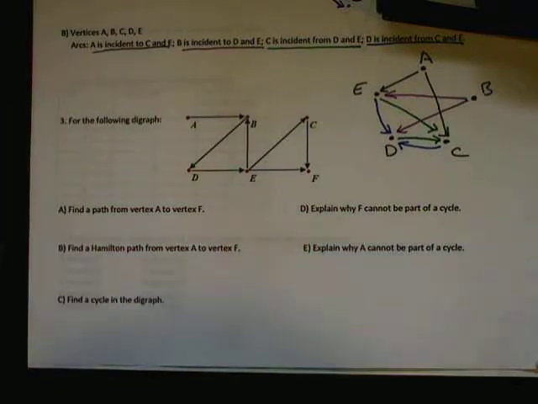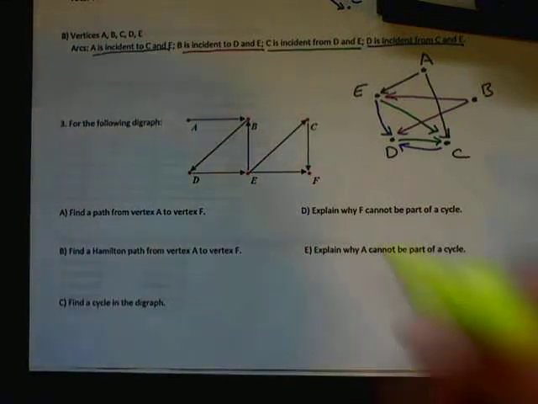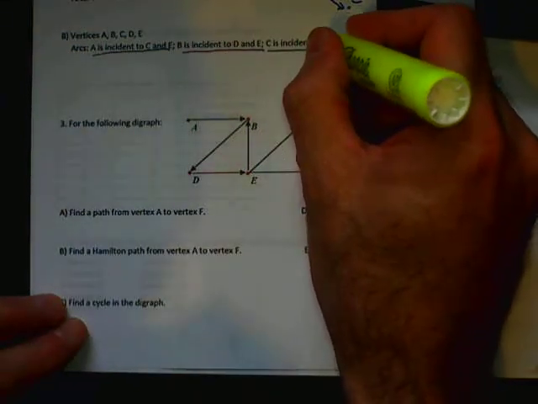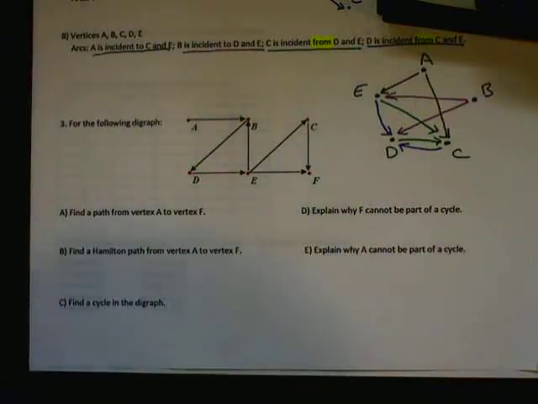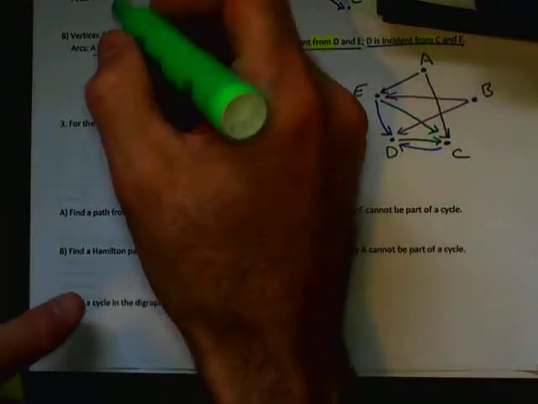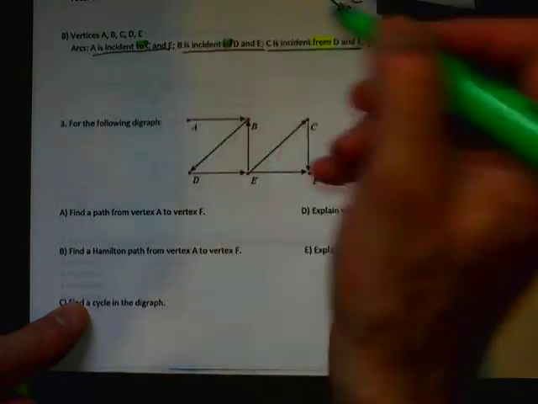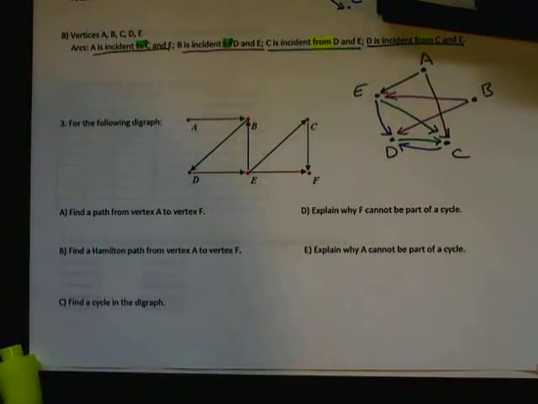There. Now, when I look back at some of my notes earlier, I'm really glad I went over this. Please make note that those "froms" are so distracting and actually make you go the opposite direction. Make sure you do that. When you see "incident to," it's just what you thought: A to C, A to E, B to D, B to E. Those you just sort of blow through.